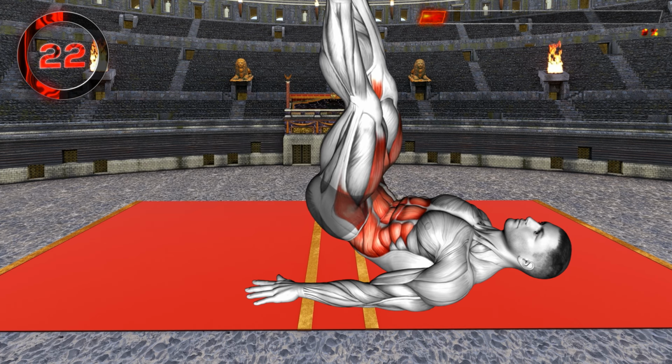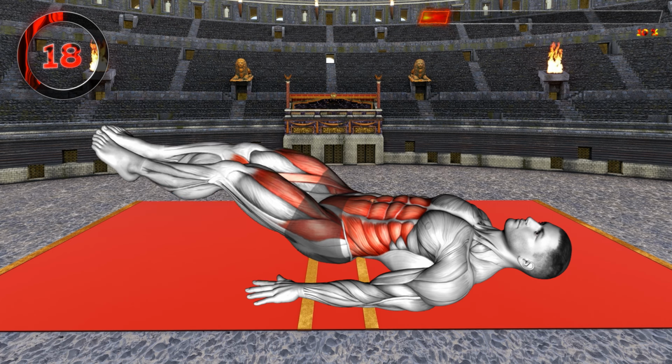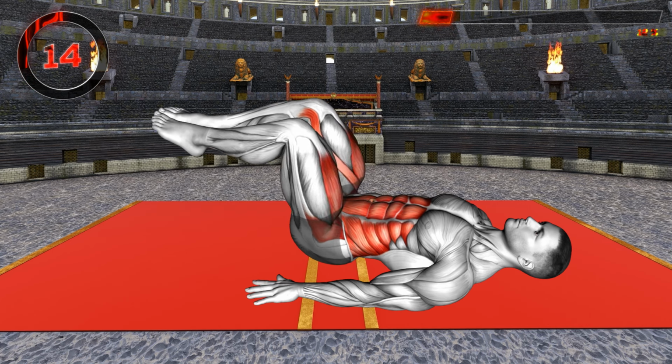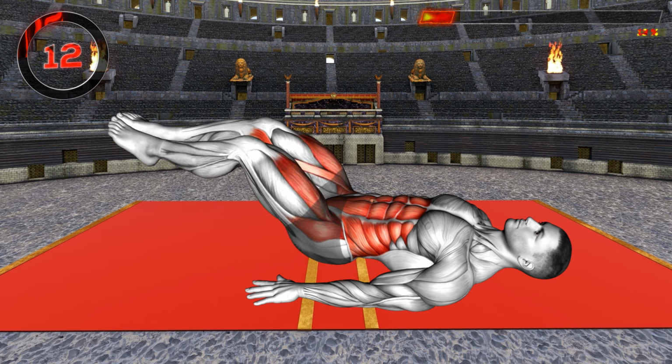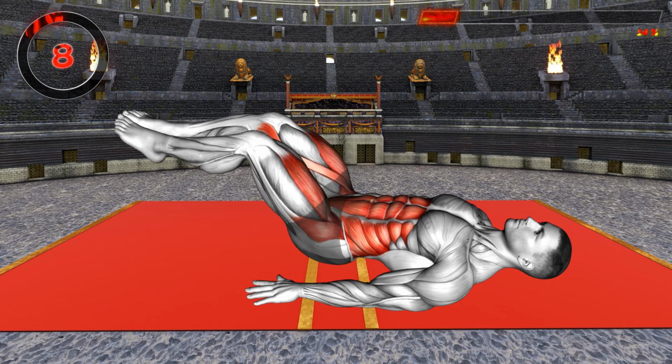This is an excellent exercise that works your abs and hip flexors. It strengthens the deep abdominal muscles, improving core stability and power. When you lift the legs, exhale, and lower to the floor, inhale. 10 seconds left.